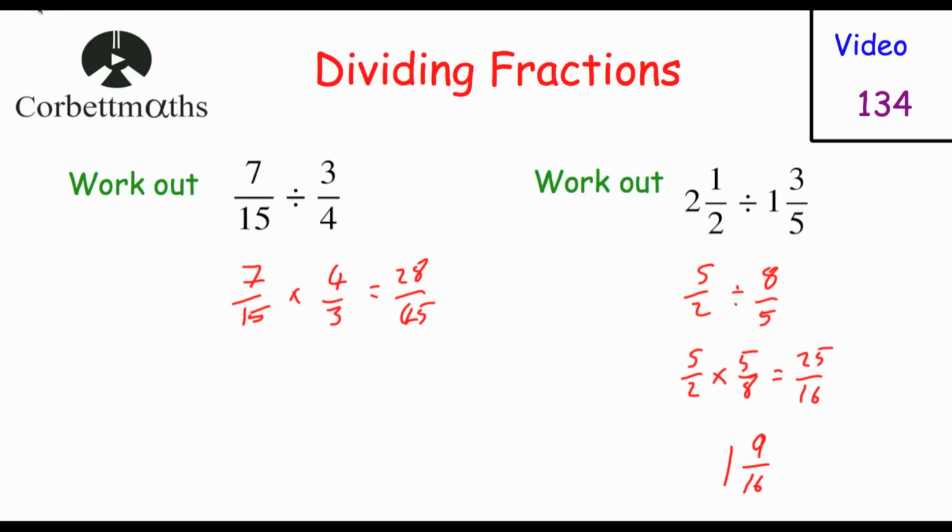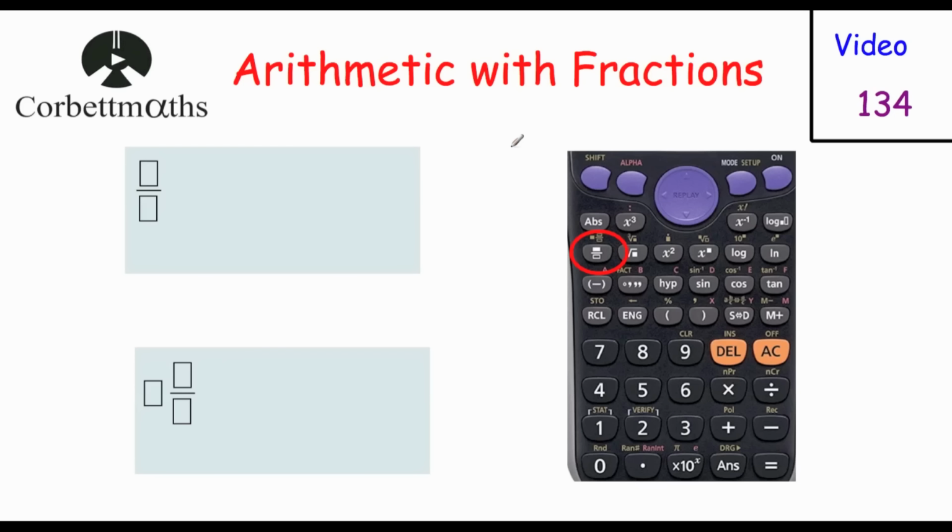And just before we move on to our next topic, it's very useful to remember that M2 is a calculator paper. So it's important to know where the fraction button is on your calculator. So here's my calculator, and as you can see, I've got this white box, a line, and then a hollow box beneath it. That is the fraction button there. So if you press that on your calculator, you will get the fraction.